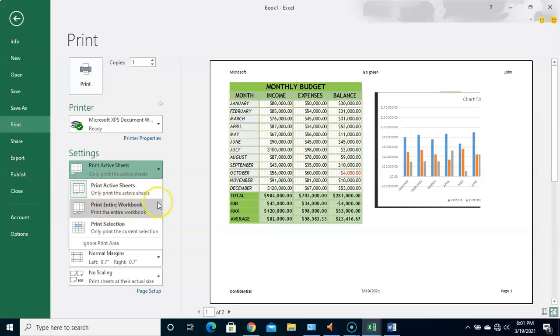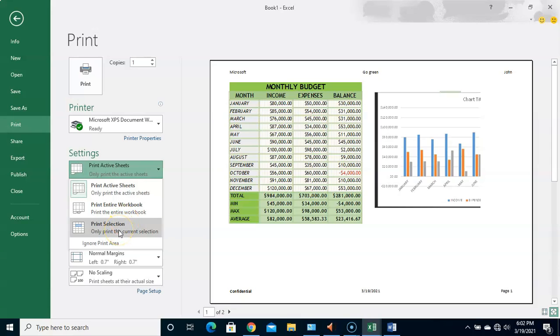Print entire workbook will print everything on each of the worksheets in your workbook. Don't forget that your workbook can contain more than one worksheet. So if you have like 10 worksheets in your workbook and you worked on all of them, it will print every content on each of those worksheets. It's going to print them worksheet by worksheet. So when it's done with the first worksheet, it moves to the next one, prints everything there, moves to the next one and gets it printed. This one is now different.